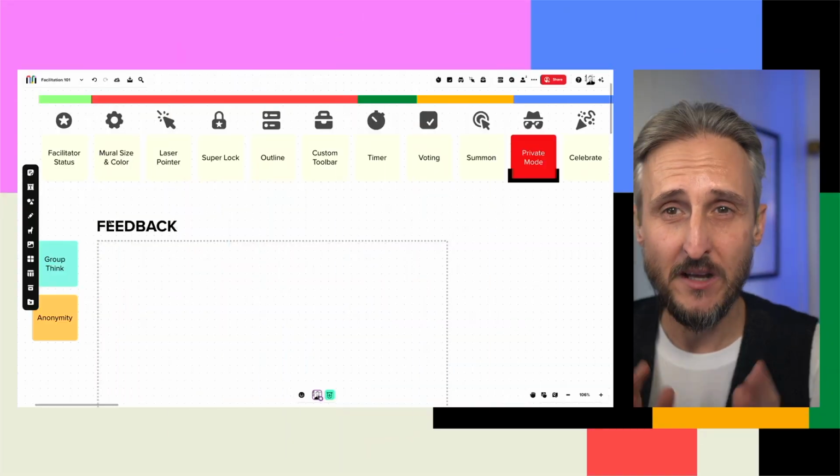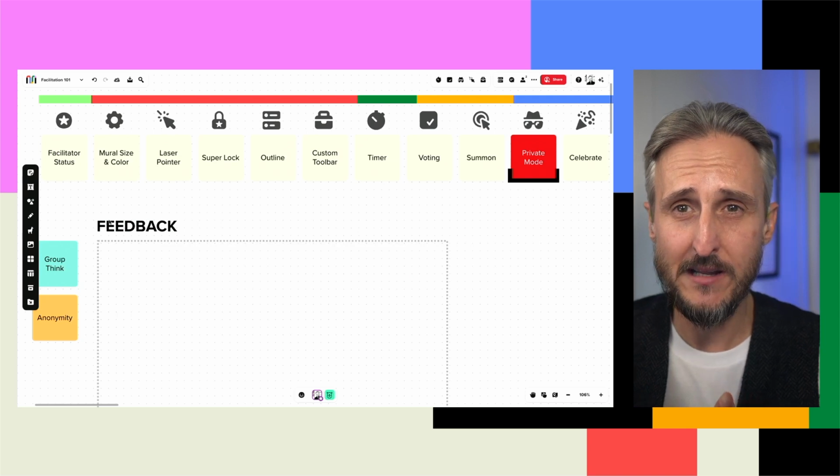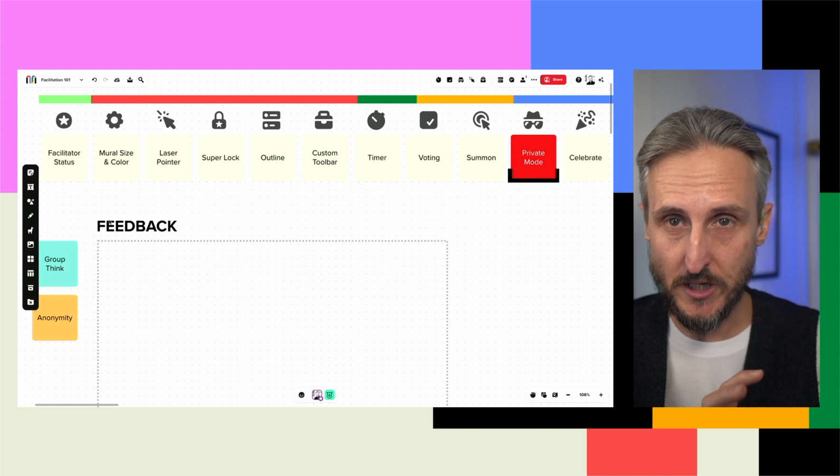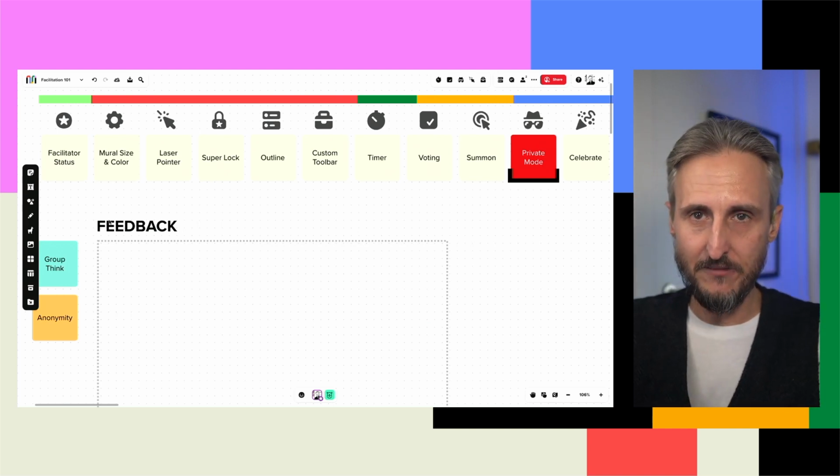I'm all for collaboration, but I think one of the most important aspects of collaboration is allowing space for individuals to shine. And this is where the next feature comes in quite handily, and we're going to be covering private mode. Now, I'm highlighting two use cases for private mode here, so these are very high-level use cases.